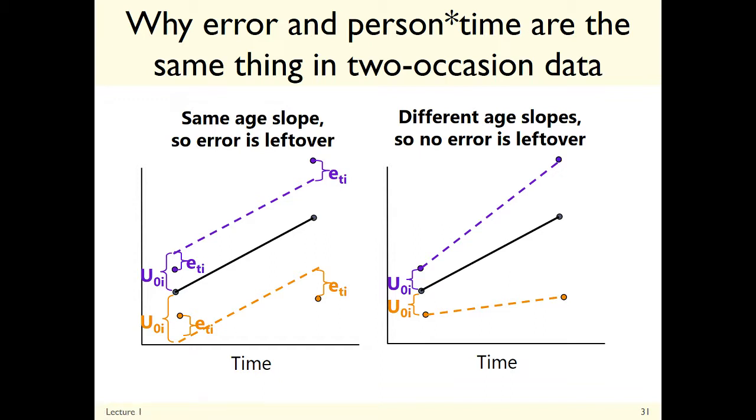Person by time is the error term, and we don't have enough information to separate out what is actually person by time from residual. In order to do that, we need a third occasion. Then we can separate out what is person by time from what is error. And person by time is going to be the idea that we get a random time slope in addition to the random intercept. In the same way that we will talk about how U0 is how far off their intercept is, we will talk about what's going to become U1 as how far off their slope is from the main slope.